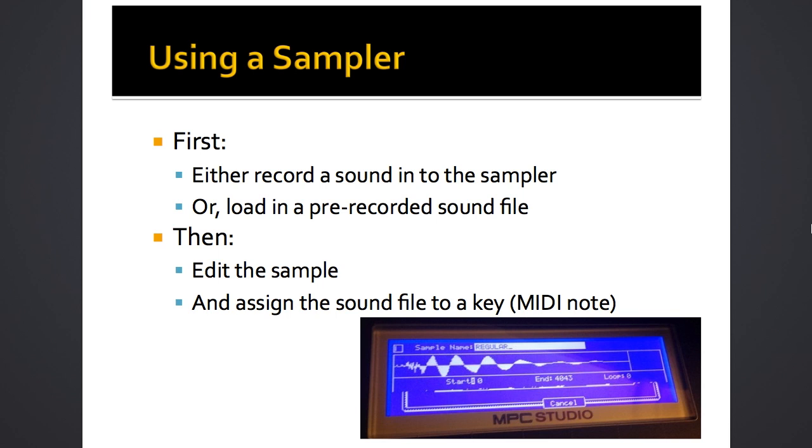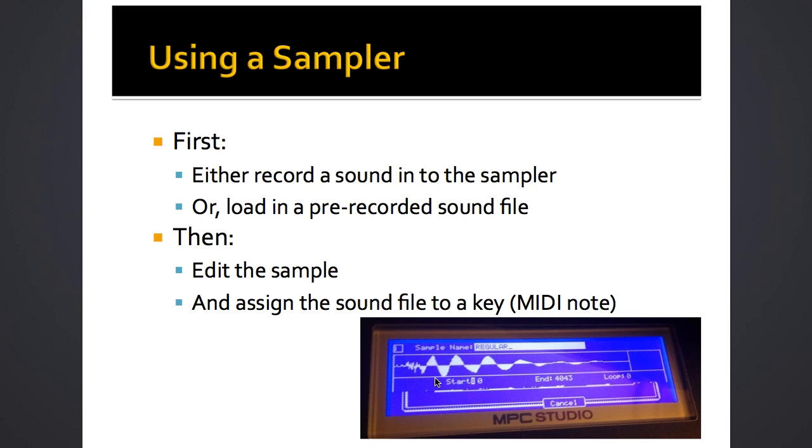Now when you're doing this, always try and go with high quality digital audio files, meaning at least 16-bit and 44.1 kilohertz sample rate. You can go higher than that if you want. You get better quality, but it's going to put a bigger strain on your computer. But if your source files are MP3s, even if you convert them to WAV, MP3s are lower quality. So by converting it to a WAV, you're not improving the quality of that audio. You're basically just making it a larger file with the same quality it had as an MP3. So try and start with the highest quality sound file that you can.